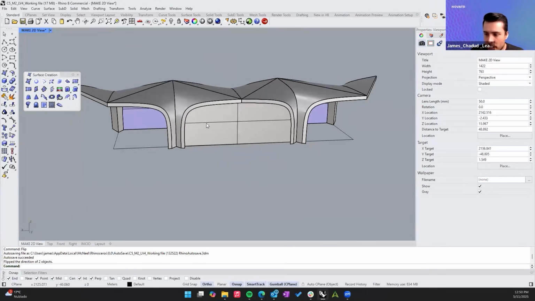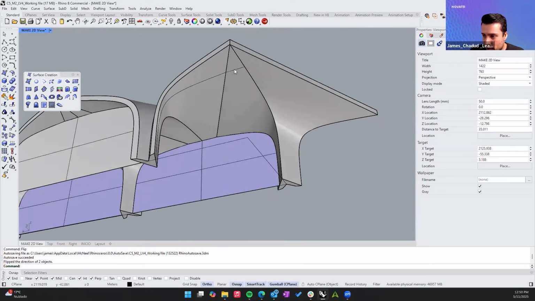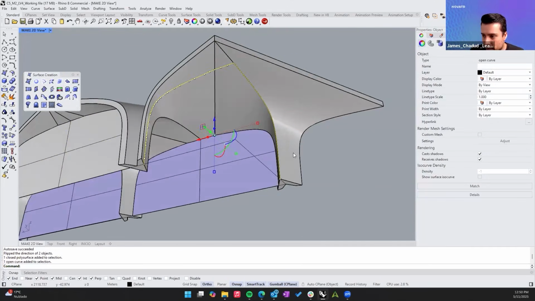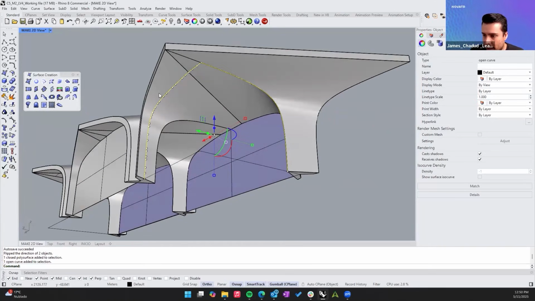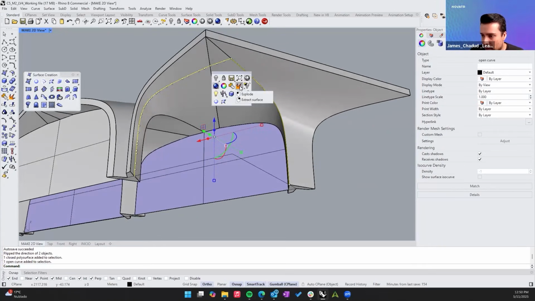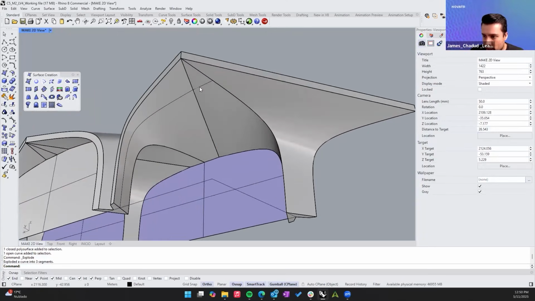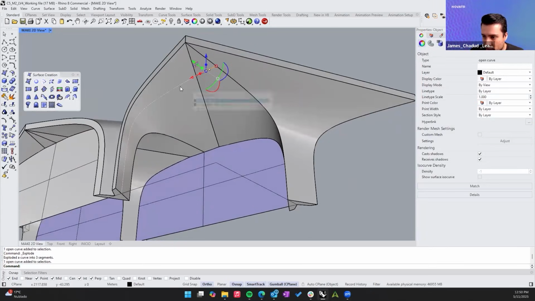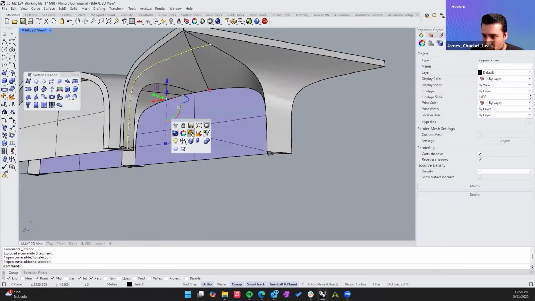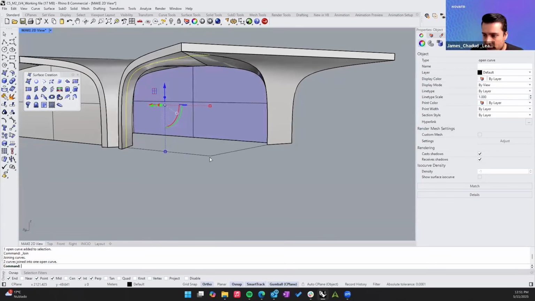So I can make only one and mirror to the other side. How do we do this? So remember we projected the curves. So we have a curve projected here. What I will do is explode this curve because I need to create one side of the panel first and then the other side. I already have one curve. I have the other curve. I will join them. What I need is it's missing a vertical curve here.